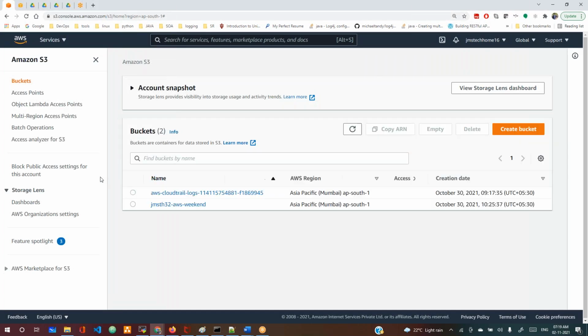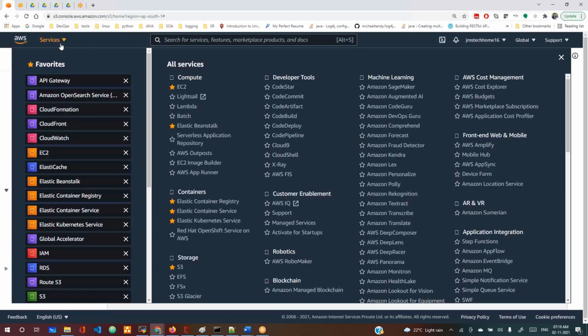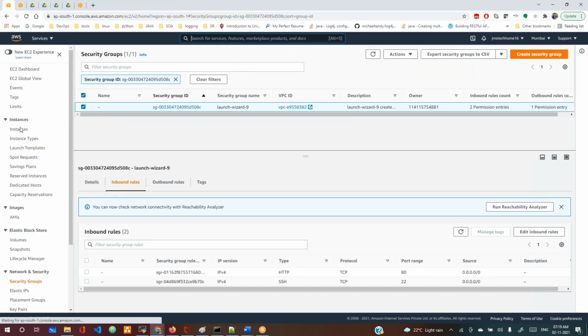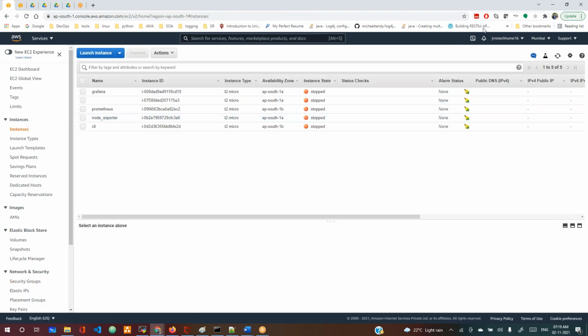Now, let me take one server. You guys can see my screen, right? Now go for EC2 instances.